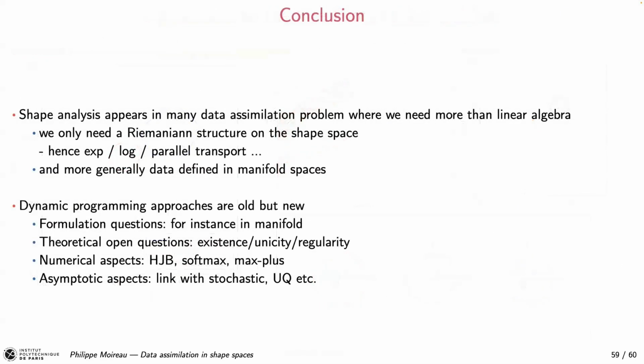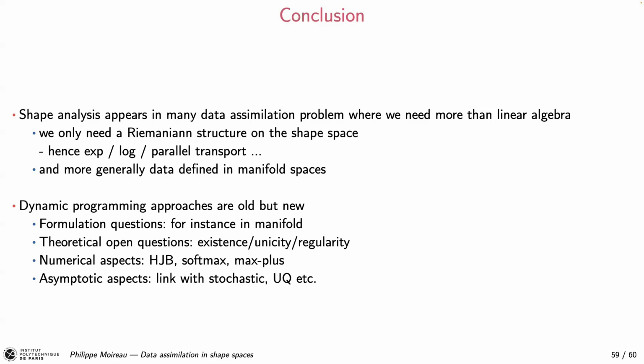So I love dynamic programming approaches, and I think that's the best answer to the question, why are you doing that? Still because there is still a lot of open questions on this, about the formulation that we can have on very general systems, about the theoretical open questions, about the numerical aspect, about the asymptotic question with the link with the stochastic version of the same problem. We believe that it can work for shape analysis, for data analysis with a shape problem.